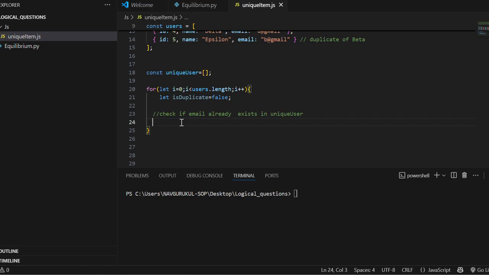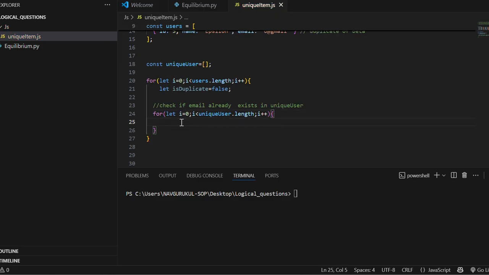So we need to write again a nested loop. This loop will run over uniqueUsers to check if we have that element in this array or not.